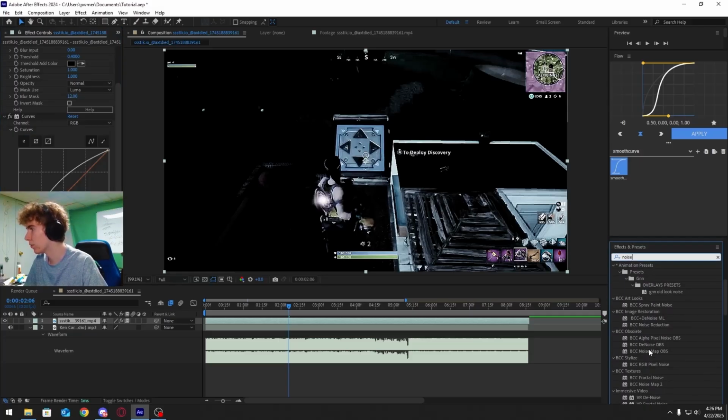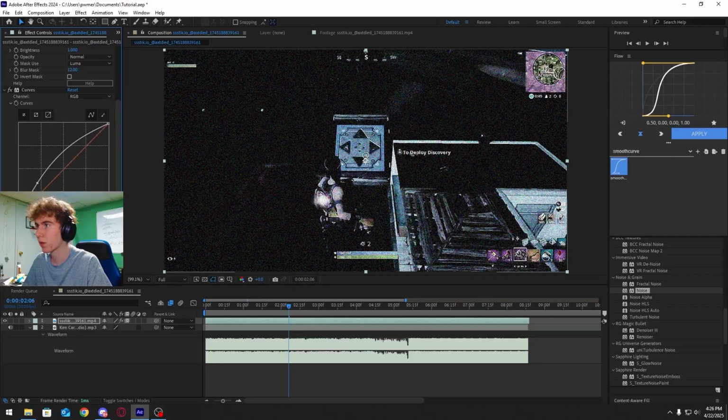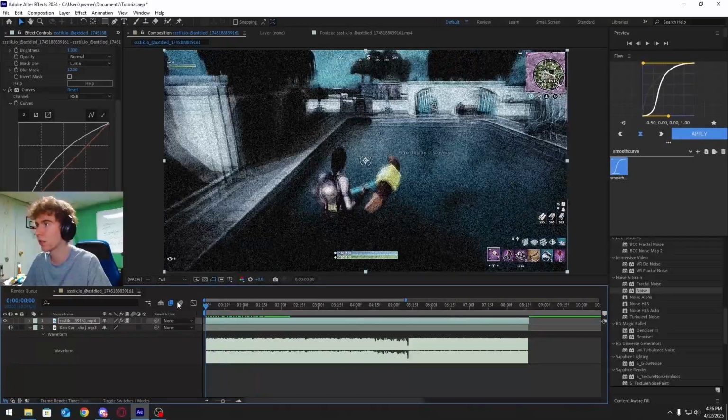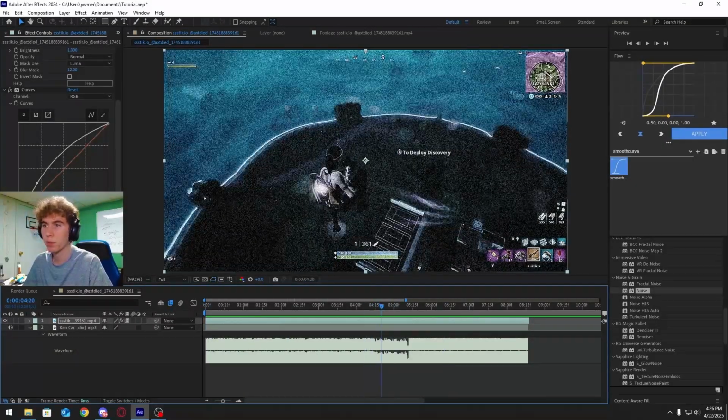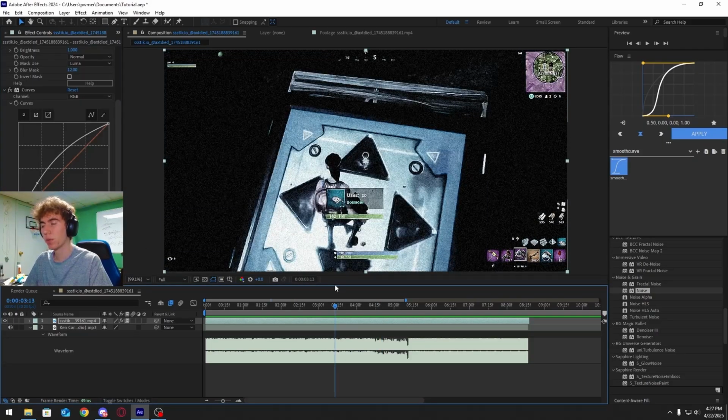And we're going to also add some noise. So we'll just drag that on like that. And probably make it around 50%. And I'm also going to turn off use color noise, just so it's more dark like this. Of course, it's totally up to you. I do think I'm going to put a little bit less noise than that. Probably go with like 30. So now we pretty much have the same color layout as the example video.